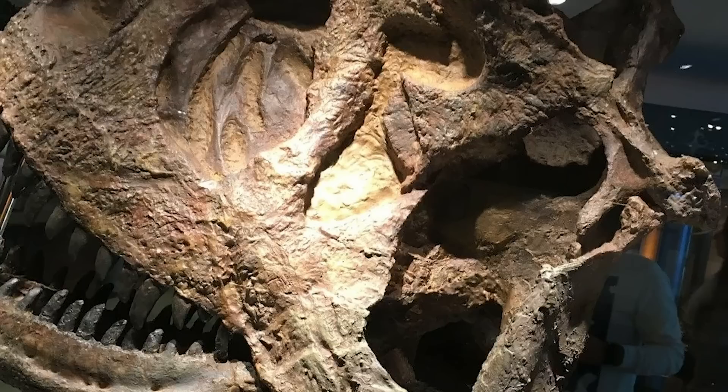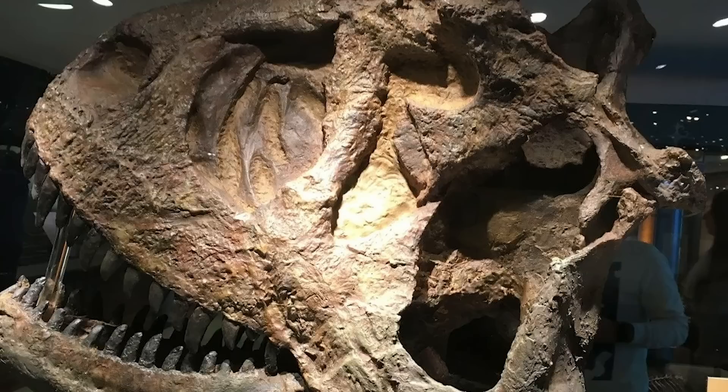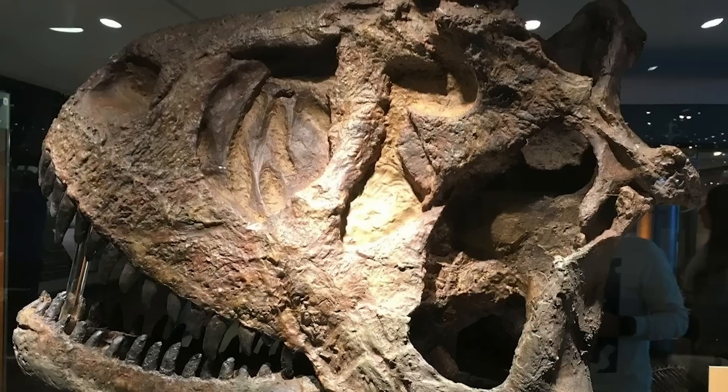Using the concept of Occam's razor to find the most parsimonious explanation suggests it is more likely that the skull was encased in hematite that just so happened to look like the rugose, bumpy, scraggly skin, scutes, and keratin we know would have covered the theropod's face, than for it to be actual skin or keratin impressions prepared away without any care for the biological data such mummified remains could provide.